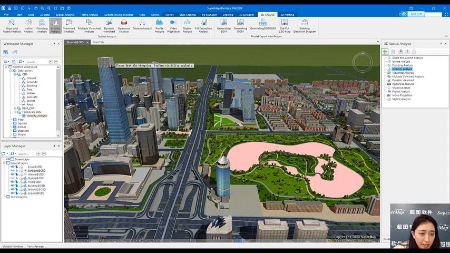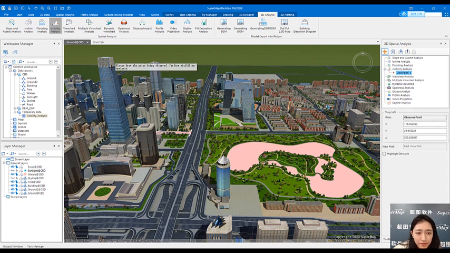We click the point, and then we draw the point being observed to perform the visibility analysis. Let's determine whether we can see the whole view of the park.